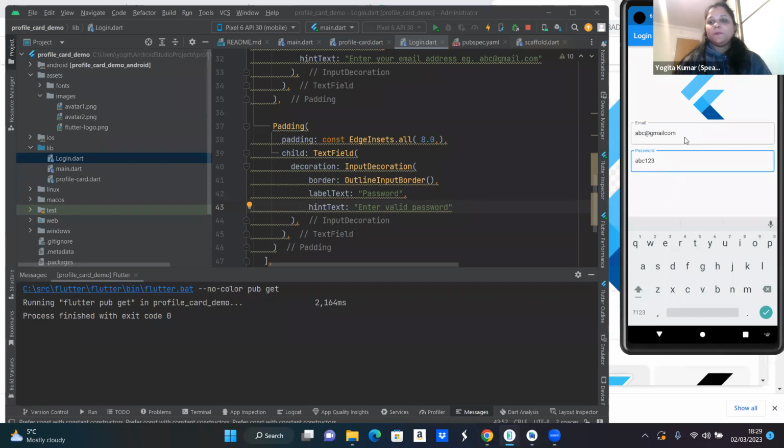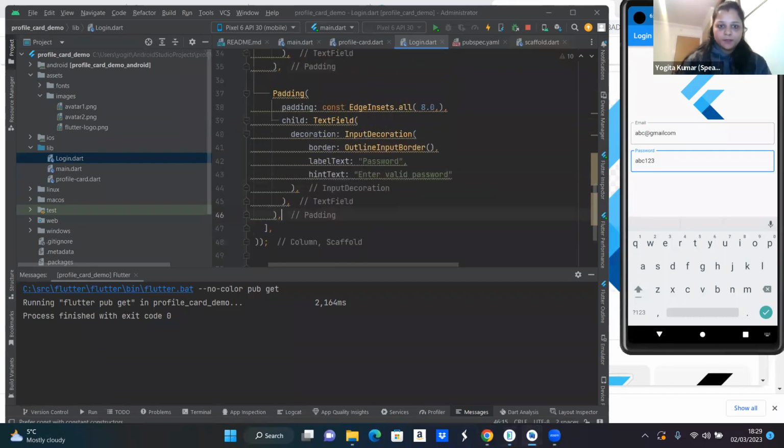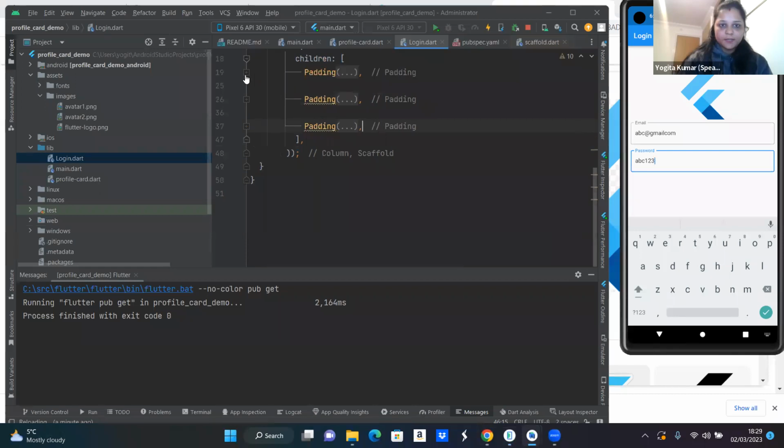Okay, now after putting some text over here, I want to put one button, a login button, that will give our actual motive, the navigation between the screens. So let's do that. After this padding, just pack it a little bit so that it's easy to understand.